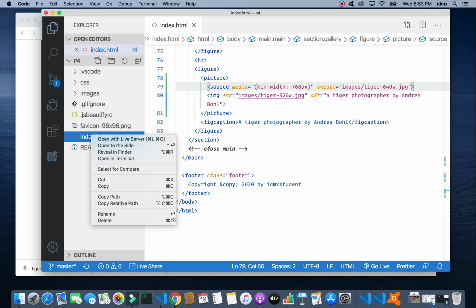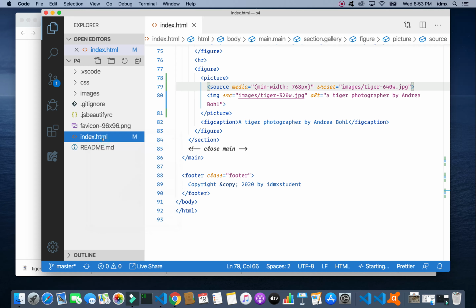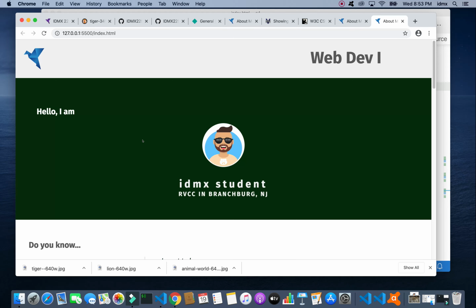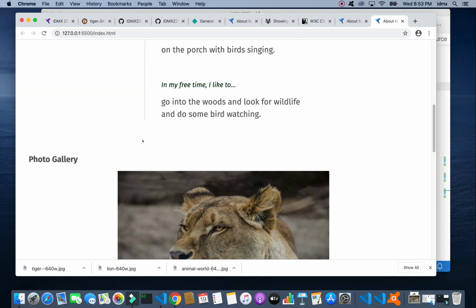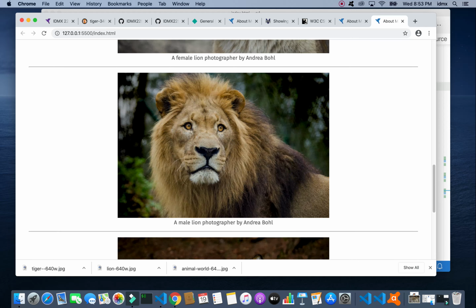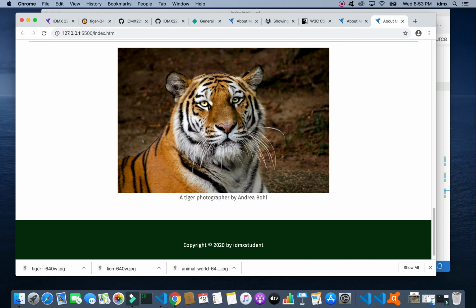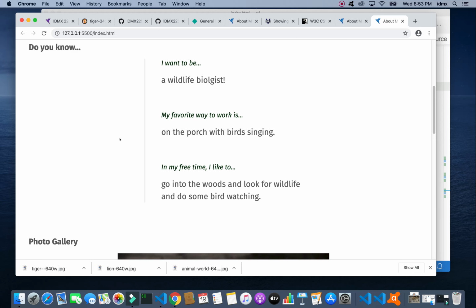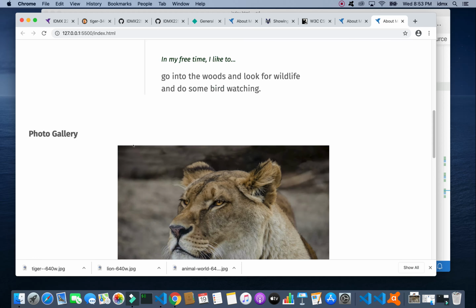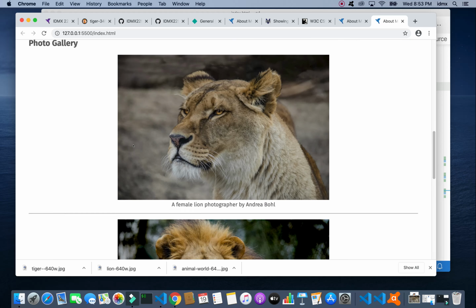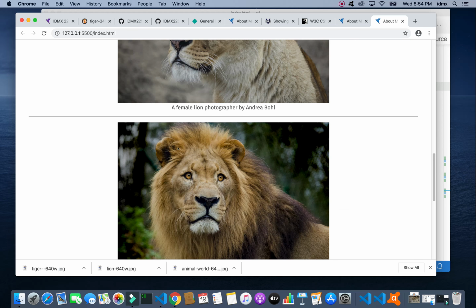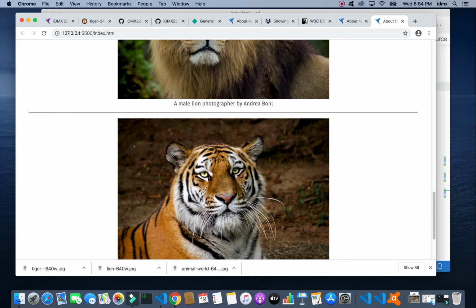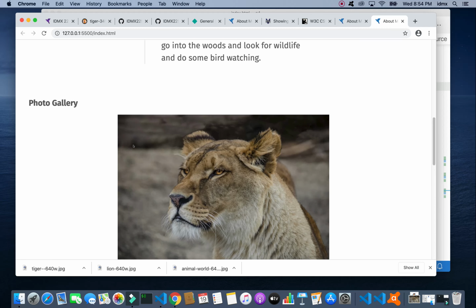So it's always important to check it first in Live Server. As we found out, Live Server works slightly differently than Netlify does, so it's a good idea to check the results in both.